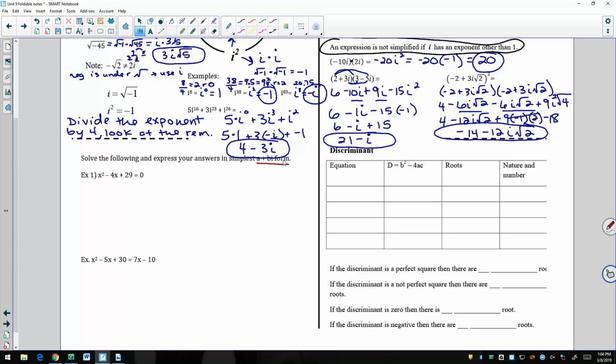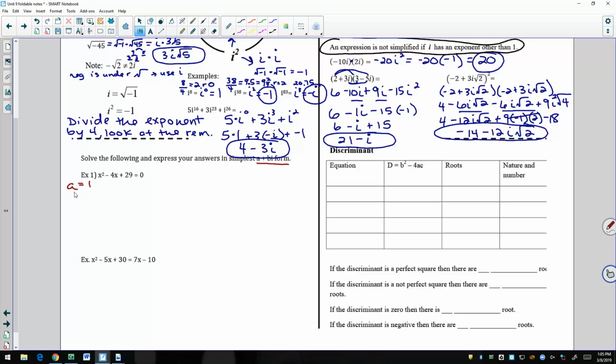That is a huge indicator to you that you're going to end up using the quadratic formula and you're going to get a negative underneath the radical and have to put it into a complex number and use the imaginary number system. So let's just go ahead and start solving. As soon as I see an x squared or any variable squared, I think to myself, get it equal to 0, which it already is, and then either factor and then t-chart to solve for x or use the quadratic formula. Well, if you tried to factor, there's no pair of numbers that would multiply to 29 and add to negative 4. So therefore I know I'm going to have to use the quadratic formula.